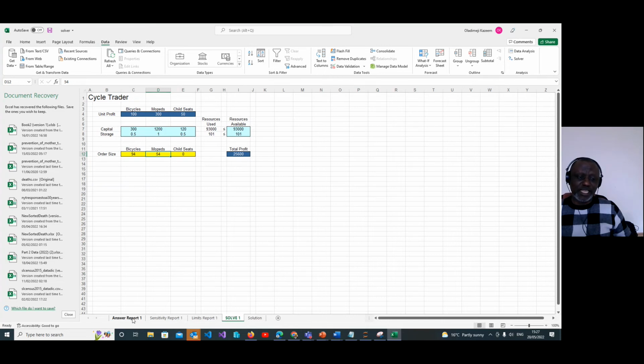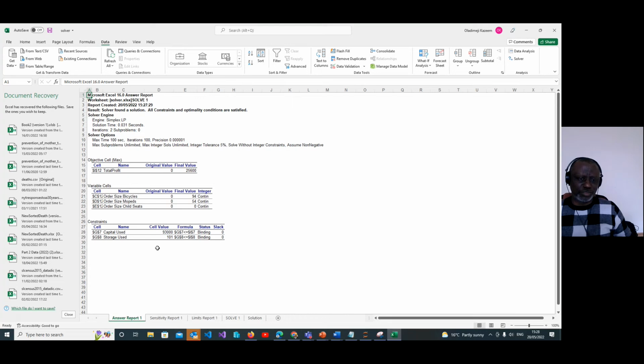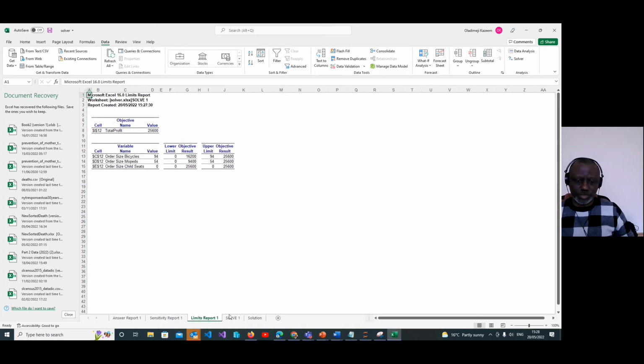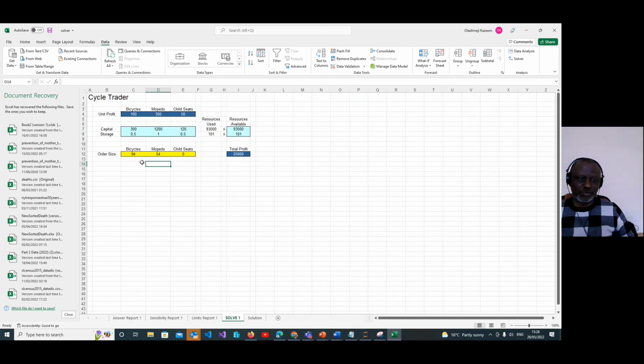Now, if I go to the report here, I have different combinations, which is the same thing as all I had there. It's just a report. This is that value. This is the combinations. This is the one that we are not taking. Now, if you go to the sensitivity report, we have all this. Final value is 94, 54. Reduced cost is this. Objective coefficient. These are basic things which we are going to learn for those of us that are going to advance our analytics at a later stage. But this is just a report for now. This is the limit report. So that solves the problem. So we need to sell this, which is what we want to do. Just to solve this, nothing else.